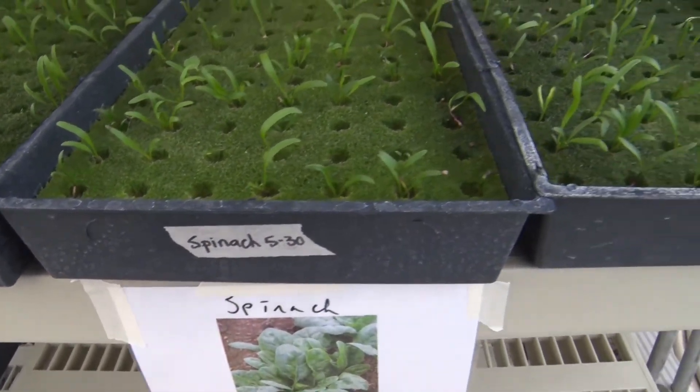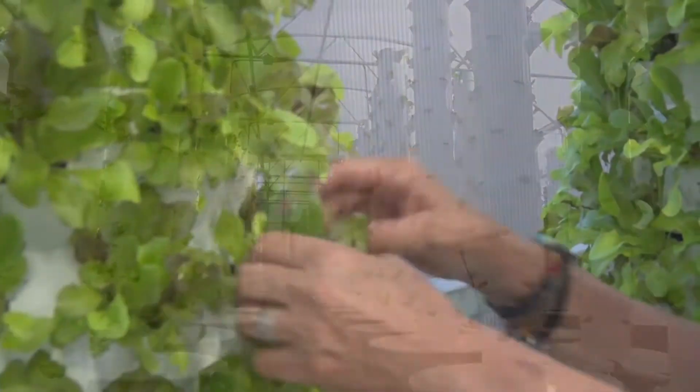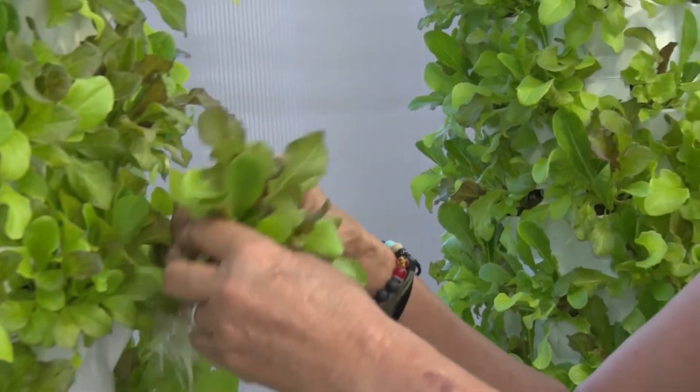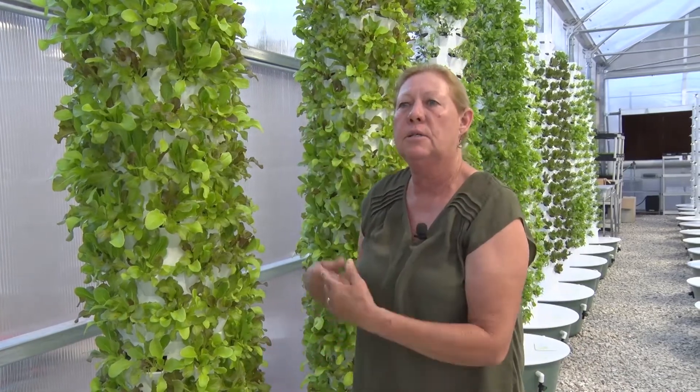We're going to do the monthly program. I think this is a great opportunity to get something fresh. I believe things that are grown and eaten right when they're picked — you get the enzymes also. We can train residents here in the different processes of growing. We've had people helping us plant, put towers together, and when we harvest, we'll have people helping do the harvesting. When a tower is completely harvested, we need a workforce in here cleaning it to start all over again.